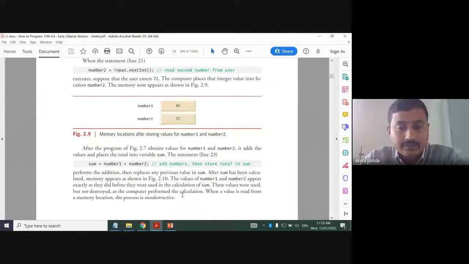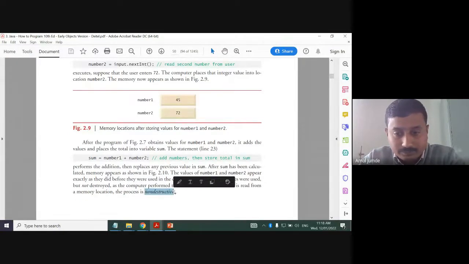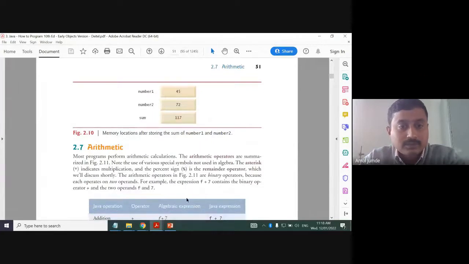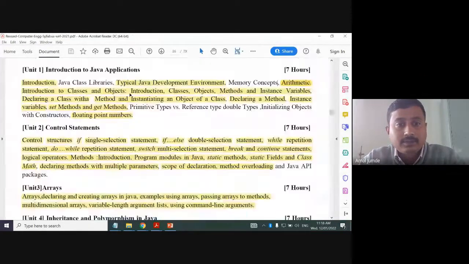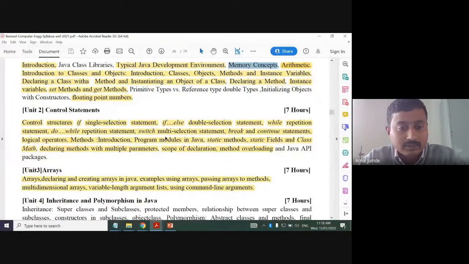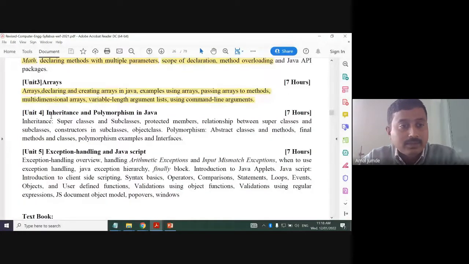So you are aware about this concept, right? That's it. That is the memory concept, very basic concept, and that is also over. So I will provide the notes on this thing and this thing after this class. Just we'll start with the next concept, that is inheritance. We'll see the example, and tomorrow we will see the theory part.